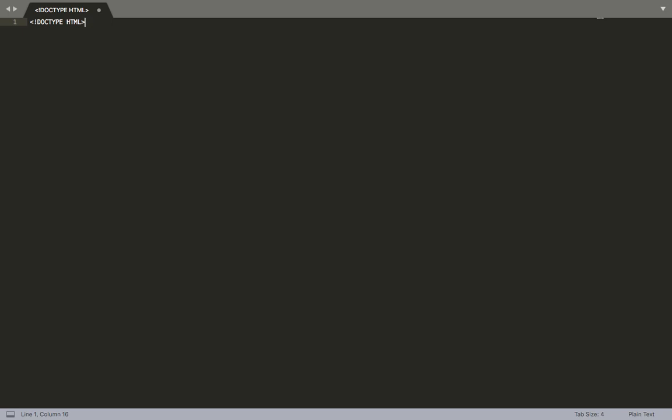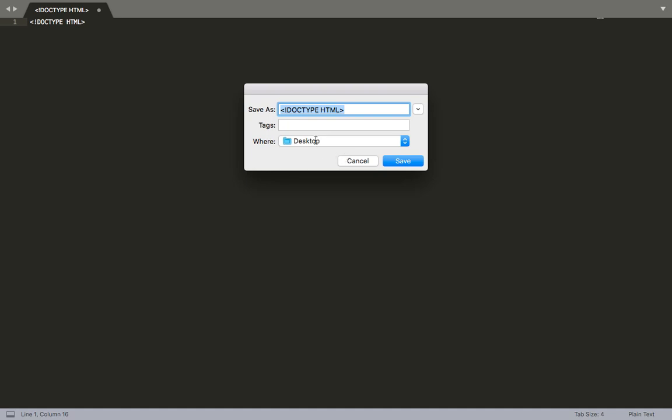Now I'm going to save my file. So I'm going to do Command S. I'm going to save it as website.html. Now, what is this .html that I've added? It is called an extension. Every file in a computer has its extension. We have .html for HTML files, .txt for text documents. There are a lot of them, okay?